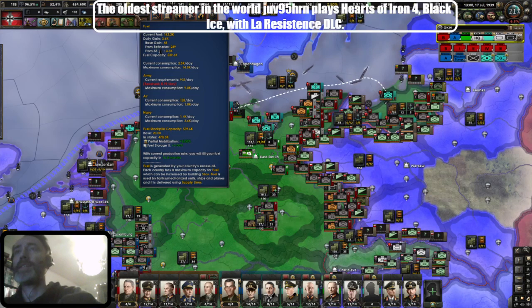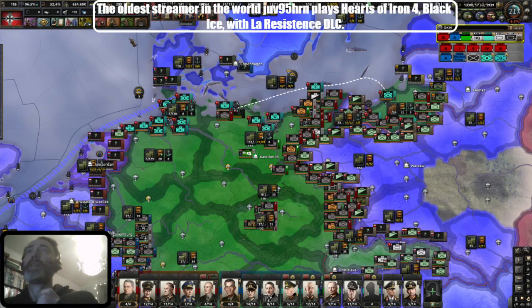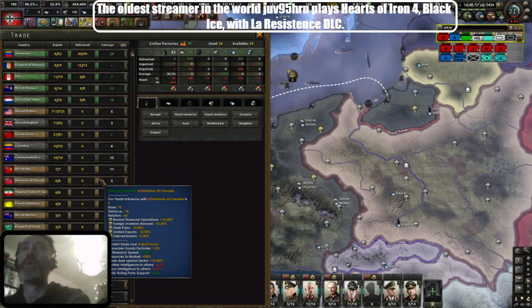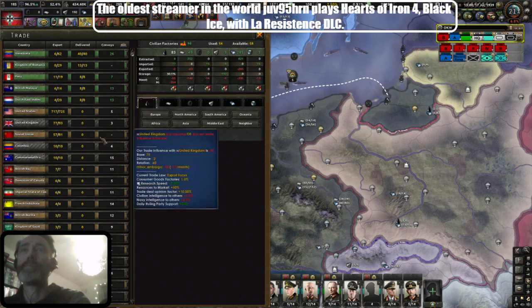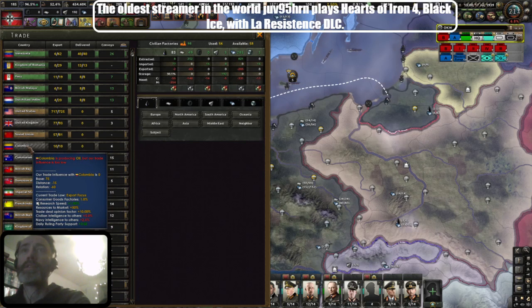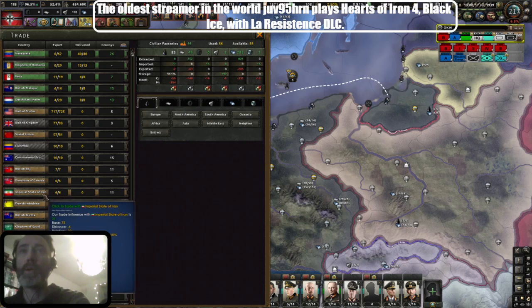Now it suddenly takes 10 months. Yeah, that's because my air force and navy are now using up a lot of fuel, obviously. Let me quickly check again if there's oil I can buy. Oil. Colombia doesn't want to sell. Our trade influence is too low.